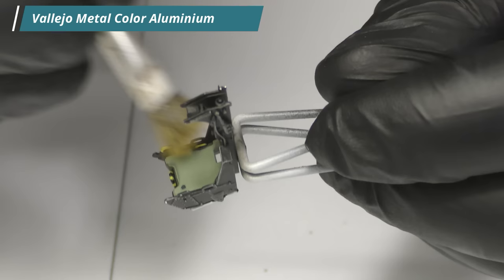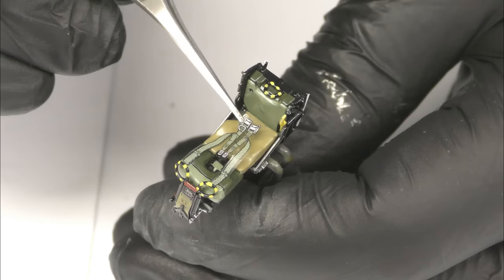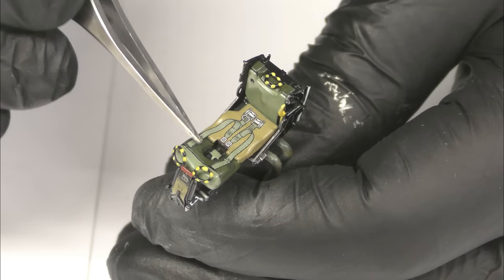The seats are painted and given a coat of gloss varnish. I then add the kit's decal for the seat belts, and yeah, we'll come back to this.